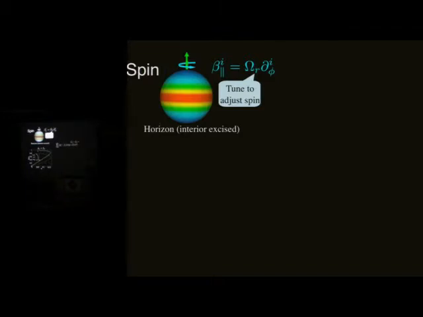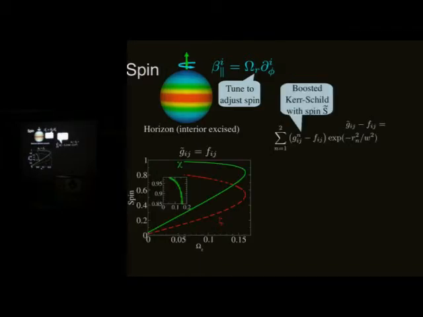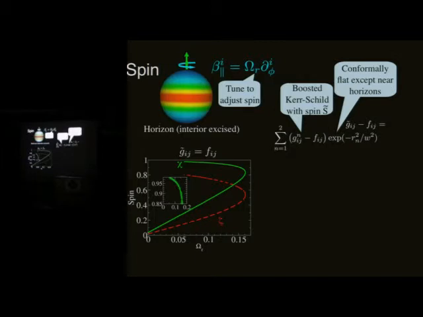So now let me show you another conformal metric you can use instead. This metric is conformally flat plus these extra terms, where this metric here is basically the metric of a boosted spinning black hole with some spin. And these Gaussians here are thrown on there so that the metric is conformally flat almost everywhere. But just in the vicinity of each black hole, the conformal metric is curved. When you do this, you get a much different picture.